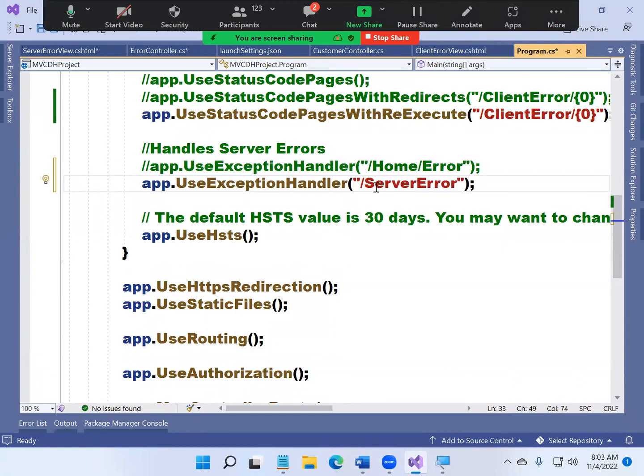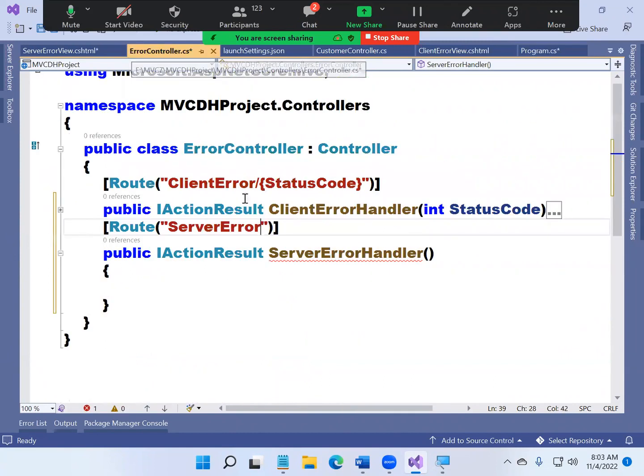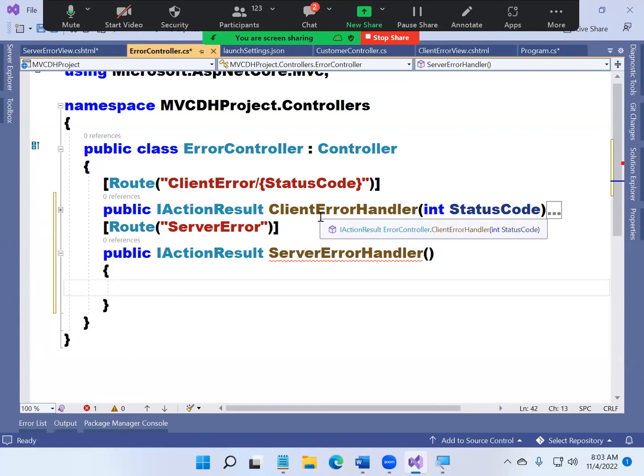Now tell me, when there is a server error, where will it redirect? To the route called server error. And see, now it will come here and execute this. Same like client error, I want to get a server error page with a title and a message. Understood all of you? Any doubts?